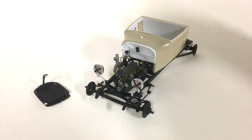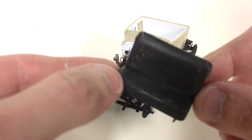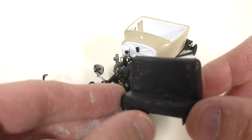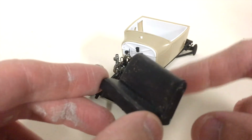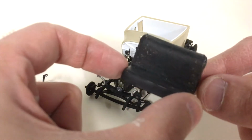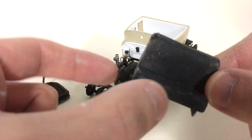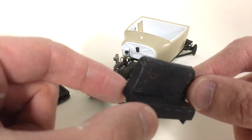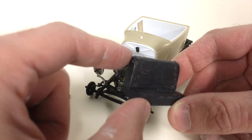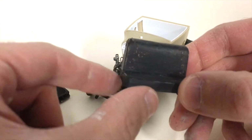I was able to detail the seat. I think the last time I showed it to you, I had to cut it and narrow it. I don't know if you can see it, but I did a little paint detailing. I covered it in masking tape and then hit it with some brown craft acrylic, and then on top of that black craft acrylic, and just kind of buffed it down, sanded it down, to give it a little worn look. I don't know if you can see the creases here where the tape went around that little corner. But anyway, I got that all painted up, and so the seat's done.